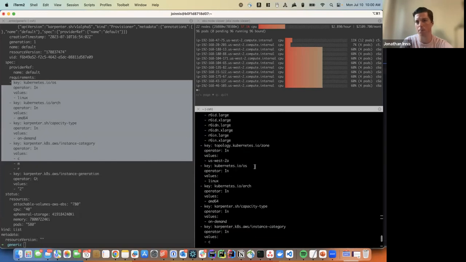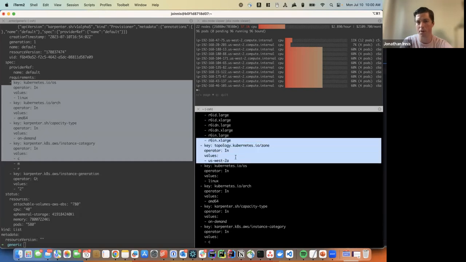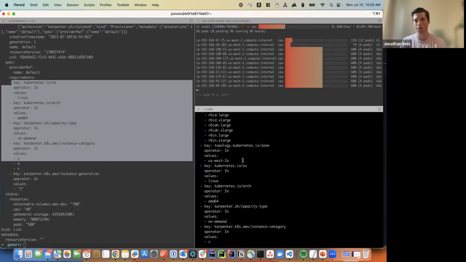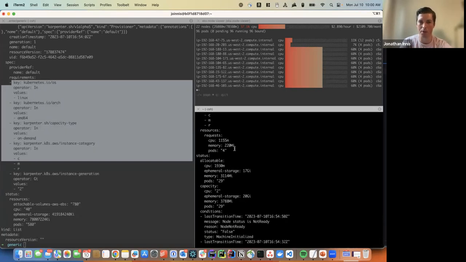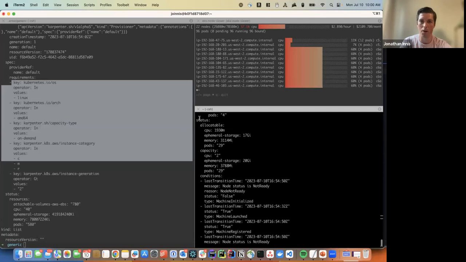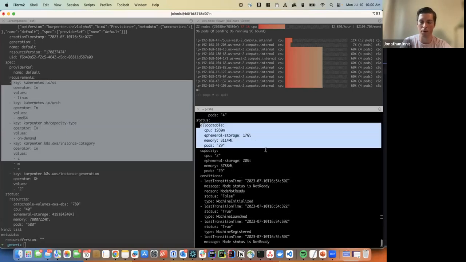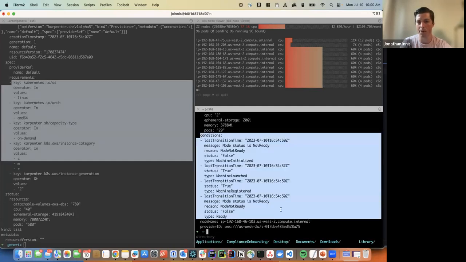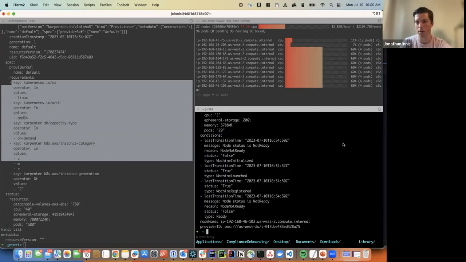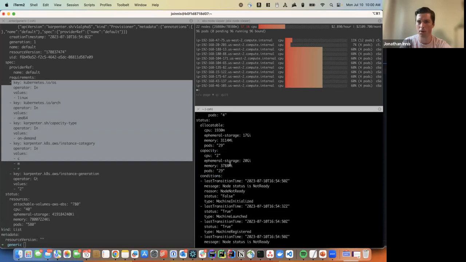This zonal one is there primarily because of the topology spread. So we did a topology spread simulation and we said, okay, we need to launch in this zone to fulfill our topology spread constraint for this machine. So we specify that requirement here. And then again, the resource requests that are specified here, all the resolved status information, including our simulated allocatable and simulated capacity. And then status conditions that give us information on the state of that node or the machine as it's launching. I think Maciek was first.